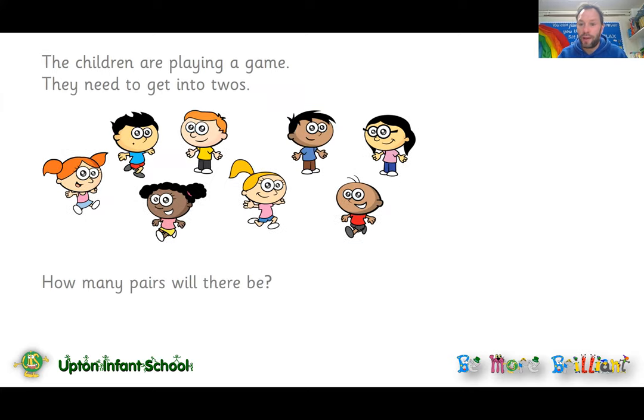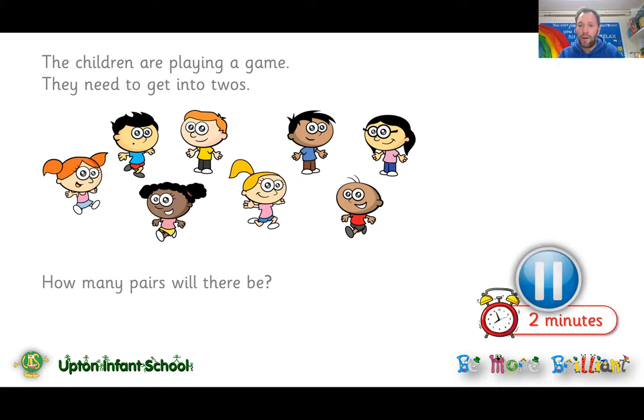Well, then if you got that one right, let's think of this question a bit differently now. So we still have the same children. They're still playing a game, but this time for this game, they need to get into twos. And another name for twos is pairs. So the question says, how many pairs will there be? How many lots of two will there be? Pause the video, think about this question, and see if you can come up with the answer. See you in a moment.